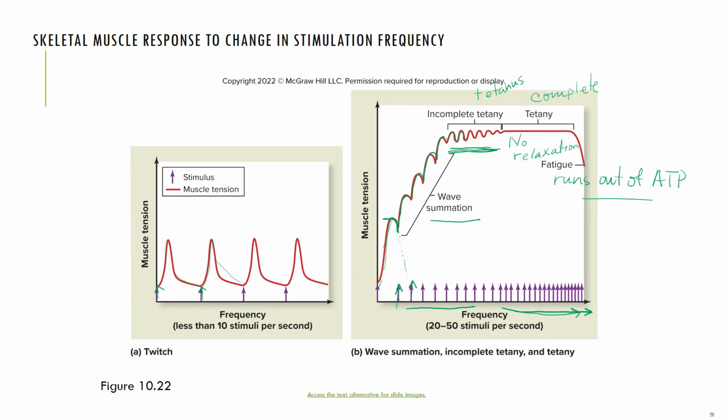Okay. All right, now let me show you what treppe looks like. So we're just going to commandeer this image and make it treppe. All right, so I can stimulate this muscle, but now that I've relaxed, if I stimulate it again, guess what? My contraction is going to be slightly bigger the next time. Okay, and then I relax, and then I stimulate it again, and it's going to be a little bit higher. And then I stimulate it again, and then it's just going to stay at the same height. But notice we come all the way back down to relaxation each time. So treppe is muscle warm-up.